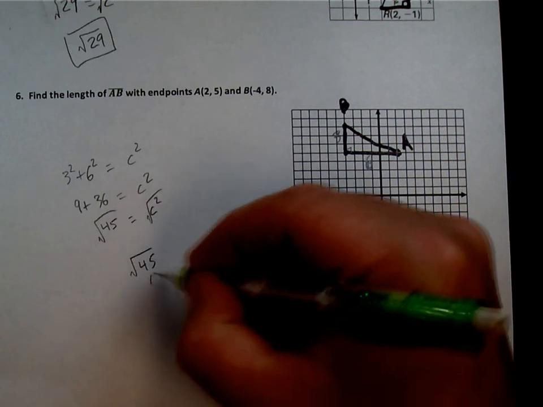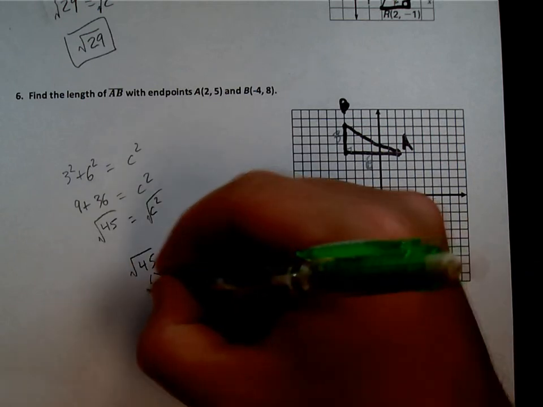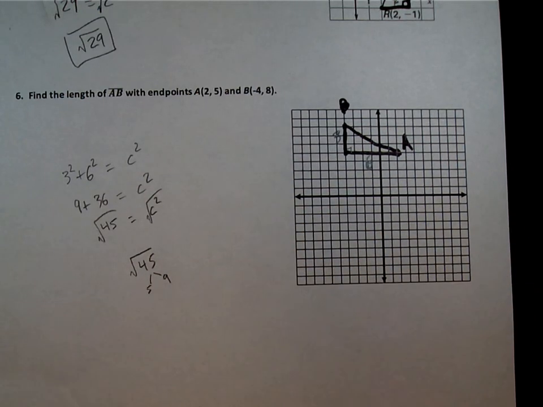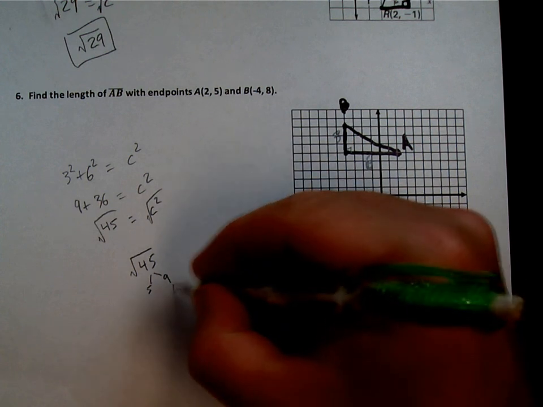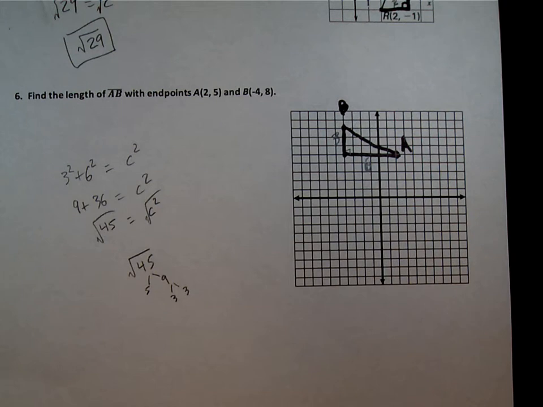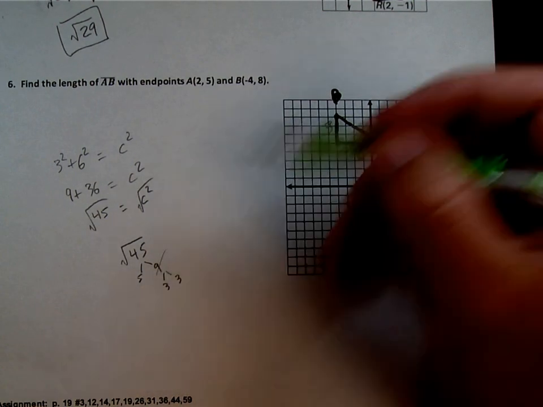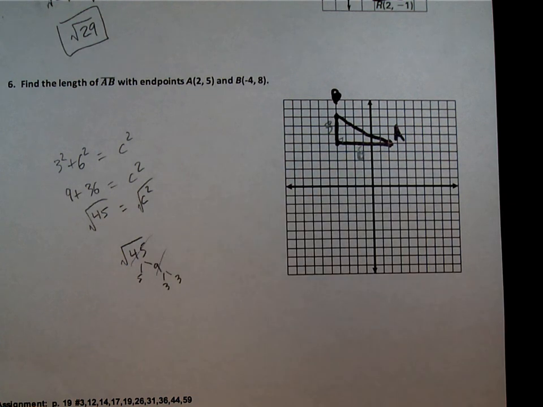So let's do a factor tree on 45. 45, you can break it down into like 5 times 9. 5 is prime, it doesn't go down any further, but 9 goes to 3 and 3. What we're looking for when we simplify square roots, we're trying to see if there's a number that shows up twice, so that shows up in a pair. So what I got was a 5, a 3, a 3. I ignore the 9 because I broke it down. I ignore the 45 because I broke it down. I only look at the bottom branches. A 5, a 3, and a 3. I'm looking to see if there's any pairs. There is. There's a pair of 3s. When I see a pair of 3s, I like to circle it.